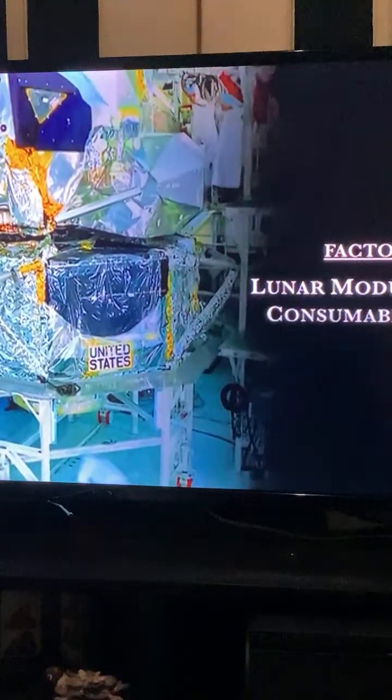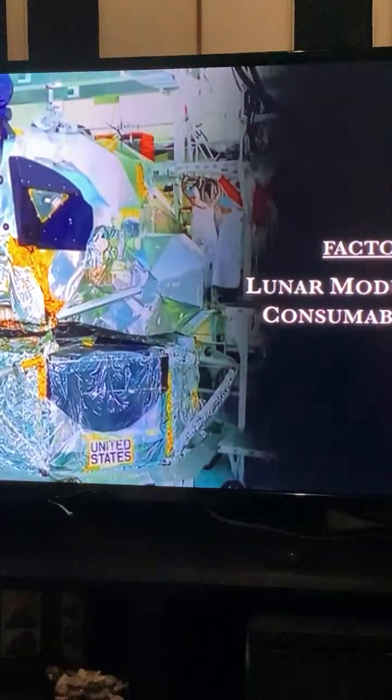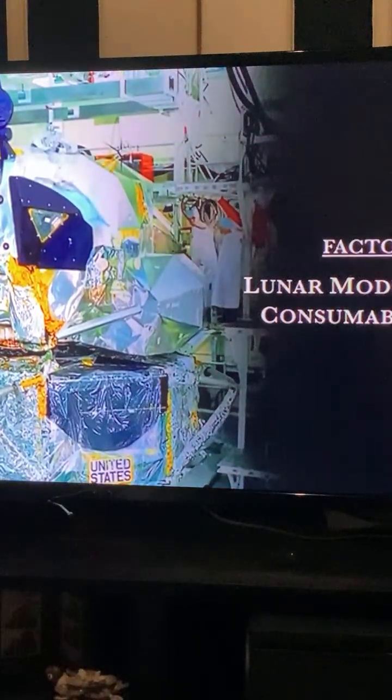Our feelings varied during the emergency. There were moments when I didn't know how much consumables we had, whether we could make it back or not. But in a situation like that, there's only one thing you can do. You just keep going. And you just keep thinking of where you get more consumables. And so that's exactly what we did.